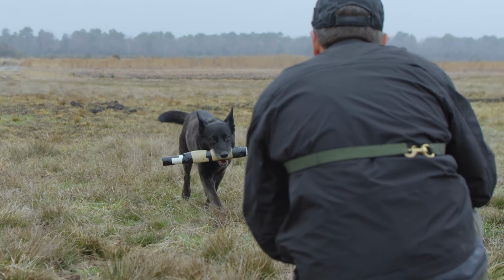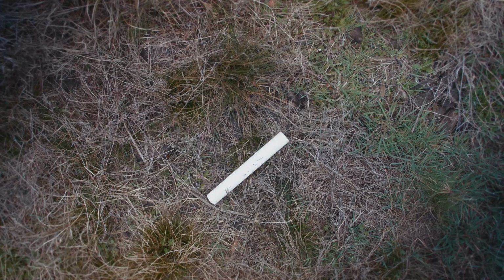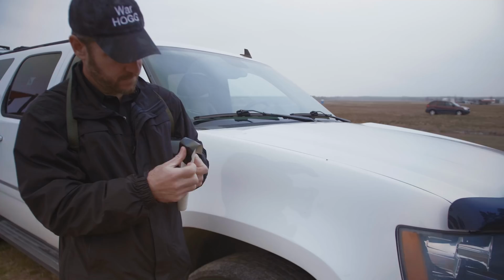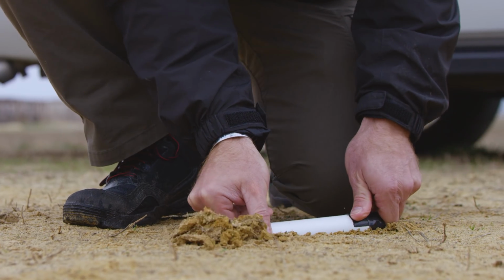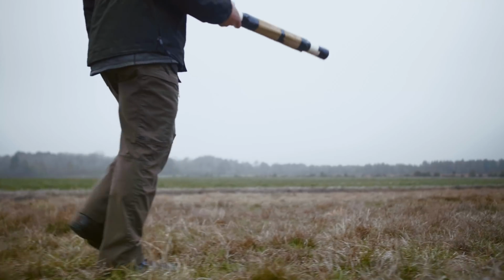As we progressed, I wanted to remove the bumper out of the equation, so then I swapped over to PVC pipe. What I did was I would tape an end, fill it with dirt, tape the other end. He was getting used to retrieving back an item that had weight into it.